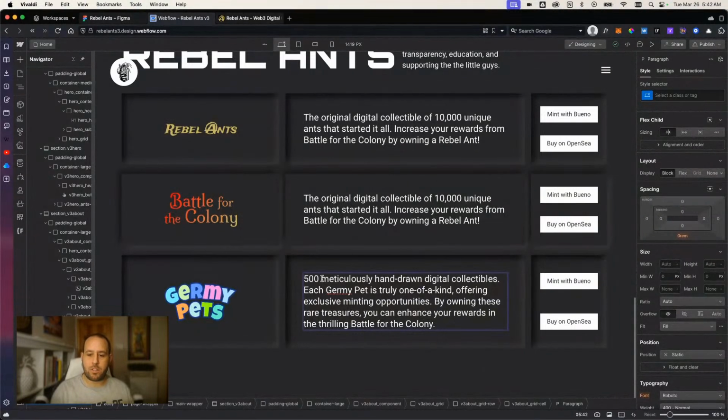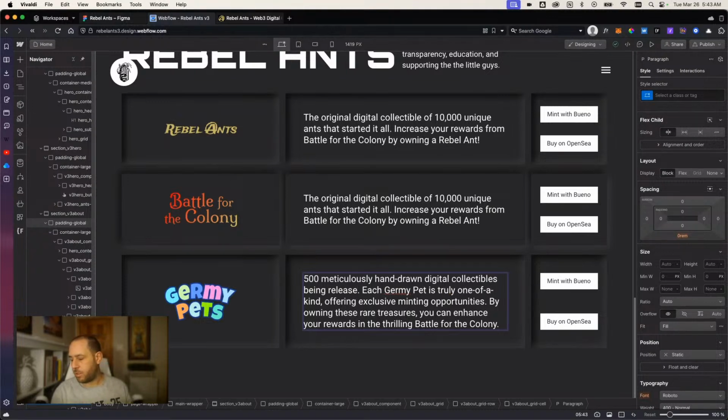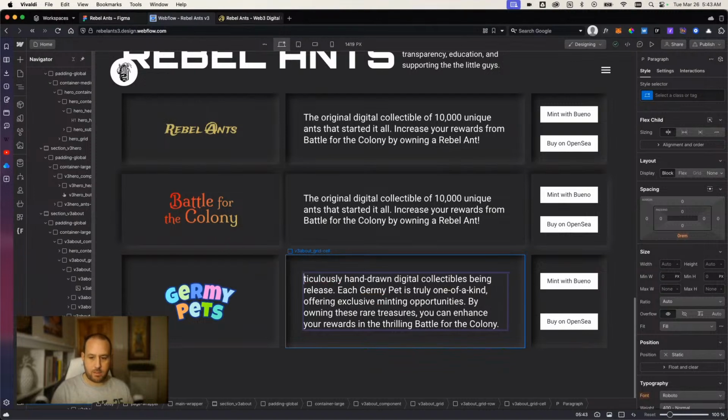Okay, 500 meticulously hand-drawn digital collectibles being released. There's not 500 of them, so this is a little weird. We'll just call them meticulously hand-drawn.